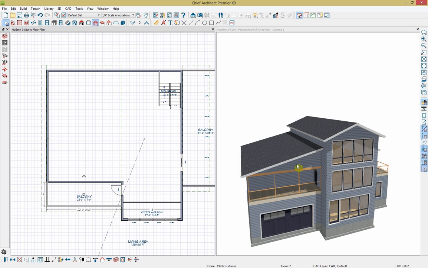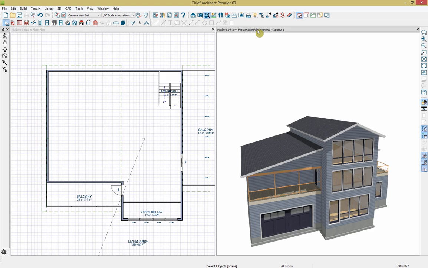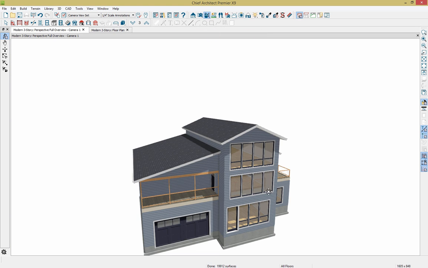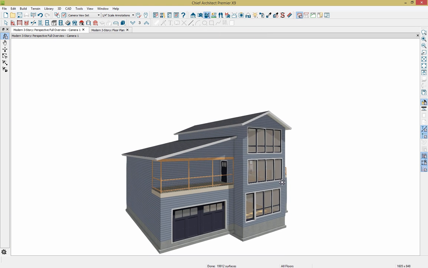And there we go. We can also manipulate materials. So let's open that up and manipulate our beam there. So I'll use our material eyedropper, grab the white trim, and apply that to our beam here.